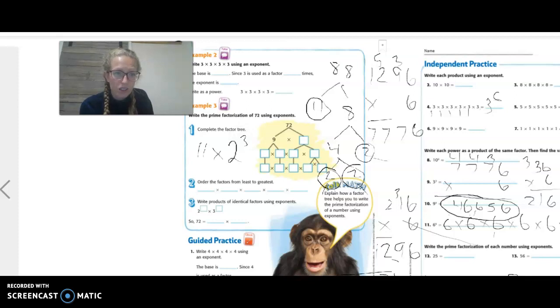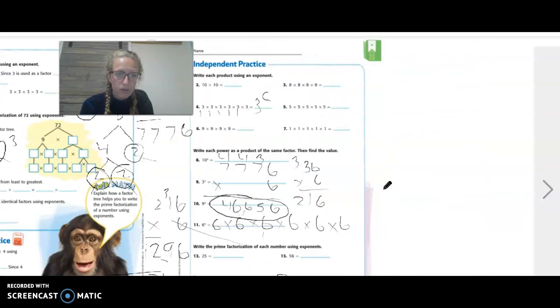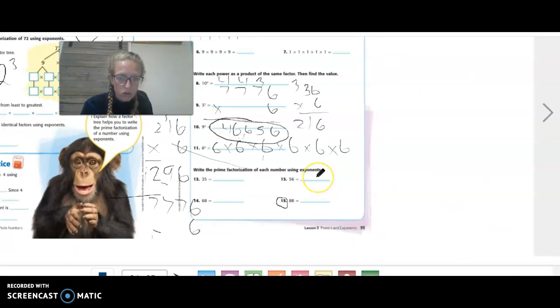Let's check it out. Let's make sure this checks out and actually equals 88 when we work it the other way. So I'm going to go ahead and write 11 times 2 to the power of 3 down here. And just real quick pop quiz, when something is to the power of 3, instead of saying to the power of something, we can also say that it's cubed. There you go. Okay, good work.